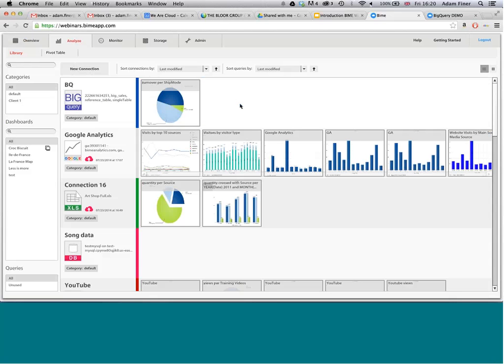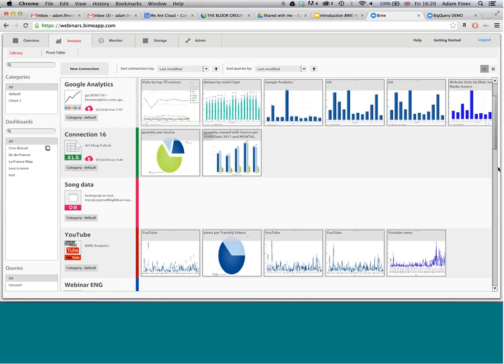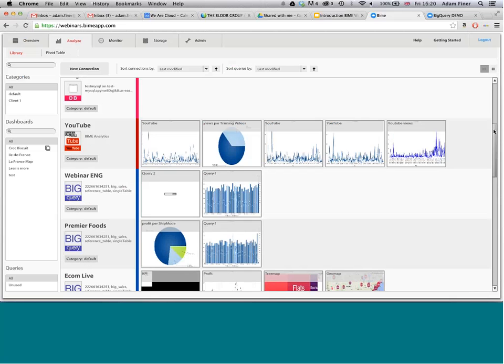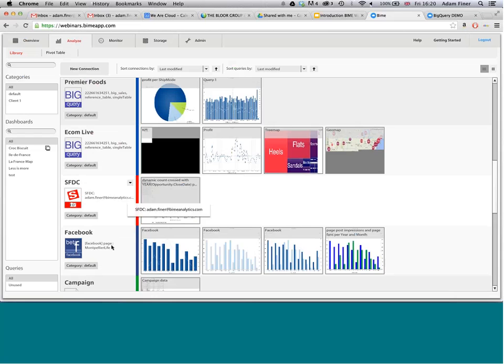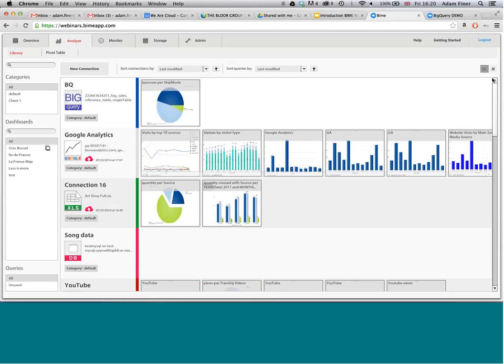It's basically turning the cloud into a data warehouse. That's to say that you can have your data from BigQuery, your data from Google Analytics, an Excel spreadsheet, an on-premise database. What else have we got in here? You've got YouTube, and we'll see all the rest available, Salesforce, Facebook, all in the same place, and you can mix and blend all these data sources together in the same dashboard.